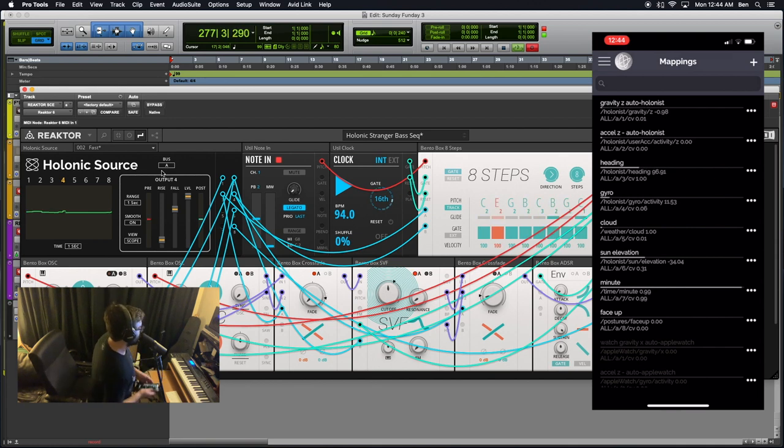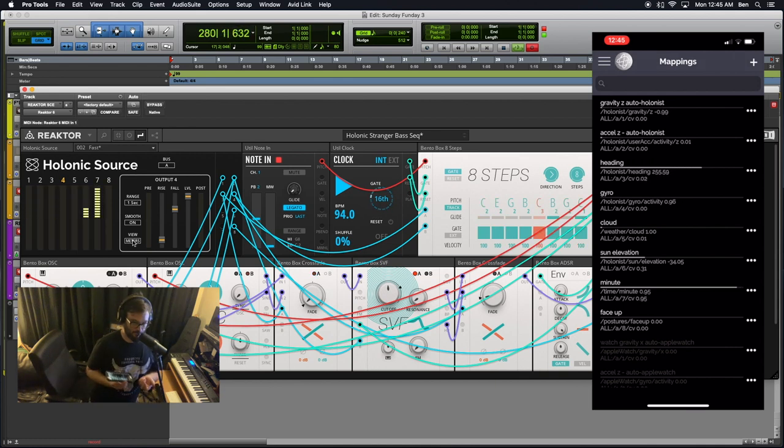And so all of these can be controlled from my phone, which again is just bananas. It's completely awesome. And this is a great patch to learn on. It's also totally relevant because the newest season of Stranger Things is totally badass. I mean, let's get real. But let's play with this. Okay, so this is cool.